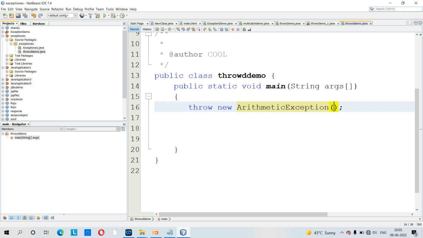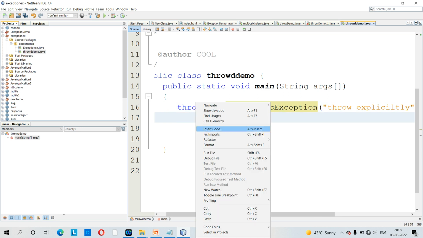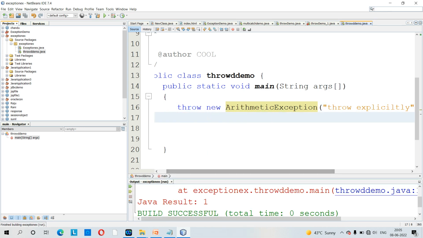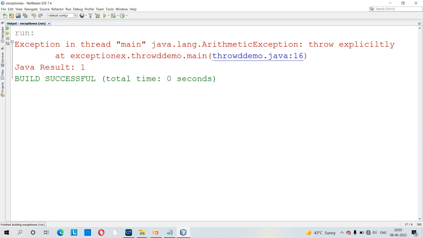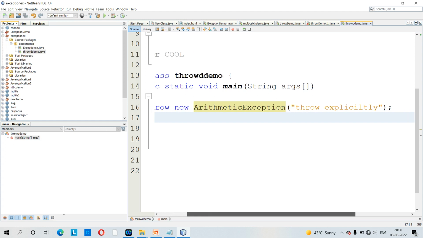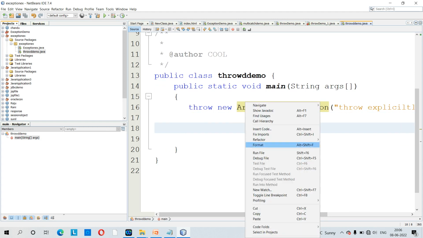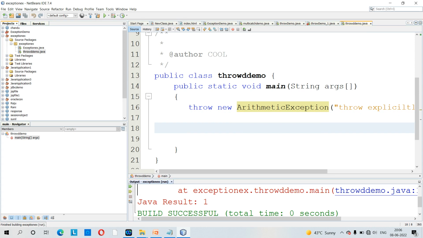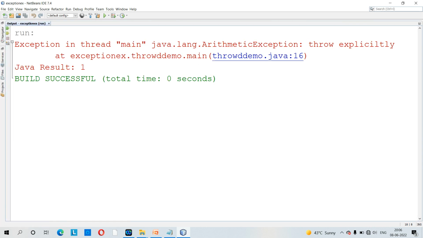Now if you want to give the reason explicitly, there are so many constructors in ArithmeticException, so you can also print the reason. In the earlier output there was no reason, it only showed exception in thread main java.lang.ArithmeticException.